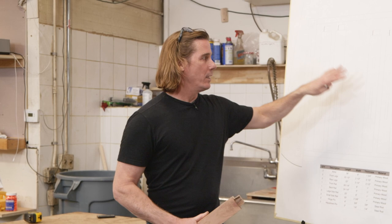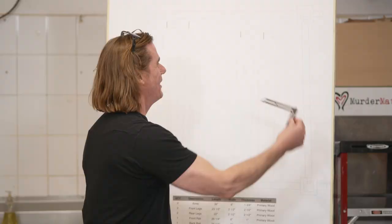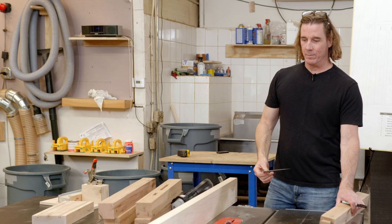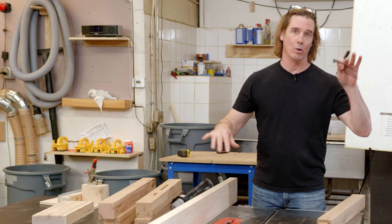But listen, just make sure you check your procedure list. The thing that is important is that you need to make sure that you cut the angle on the back. So I went to the drawing, I set my bevel to the angle, went to the chop saw and made my cut. The thing that's really important right here at the saw is that you need to separate your lefts from your rights. I have my lefts marked right here and I have my rights.